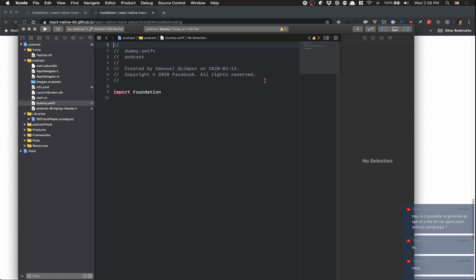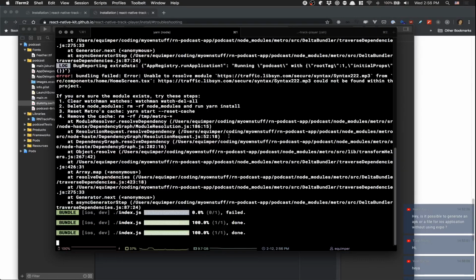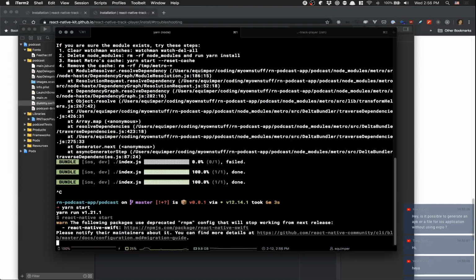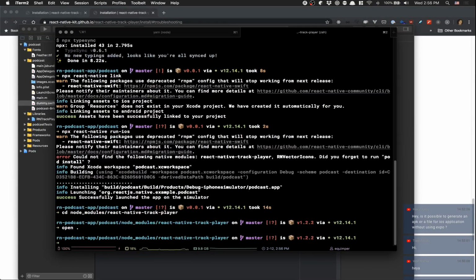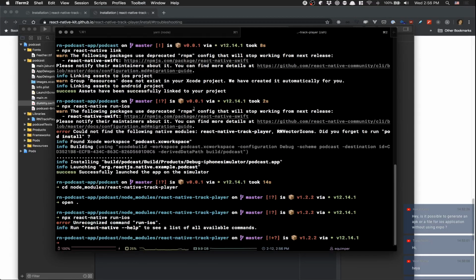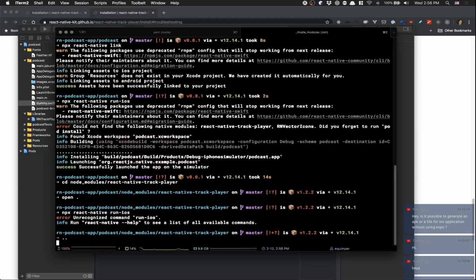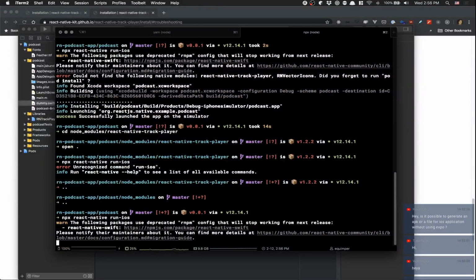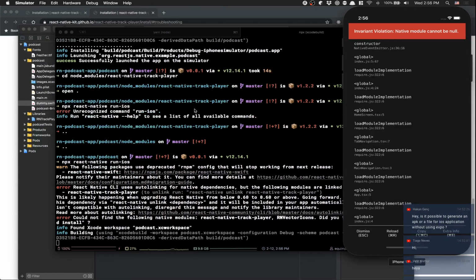Perfect. So now if I come back here and restart, and now I rerun npx react-native run-ios, oops, I'm not in there. Hope that's going to work.